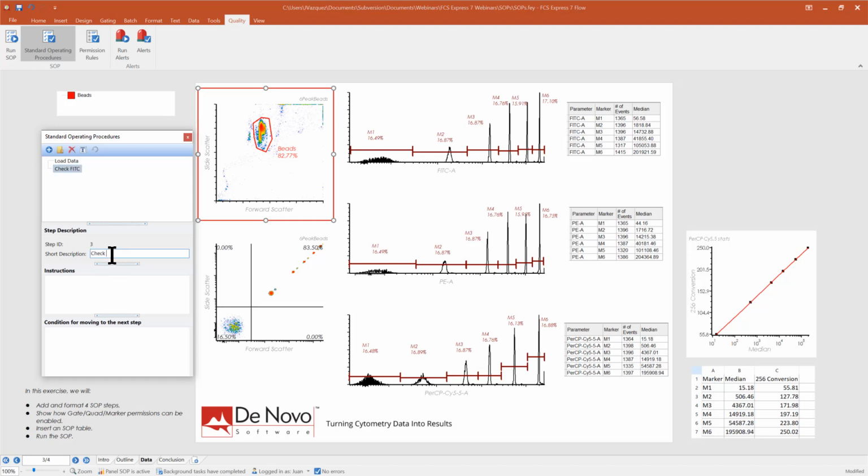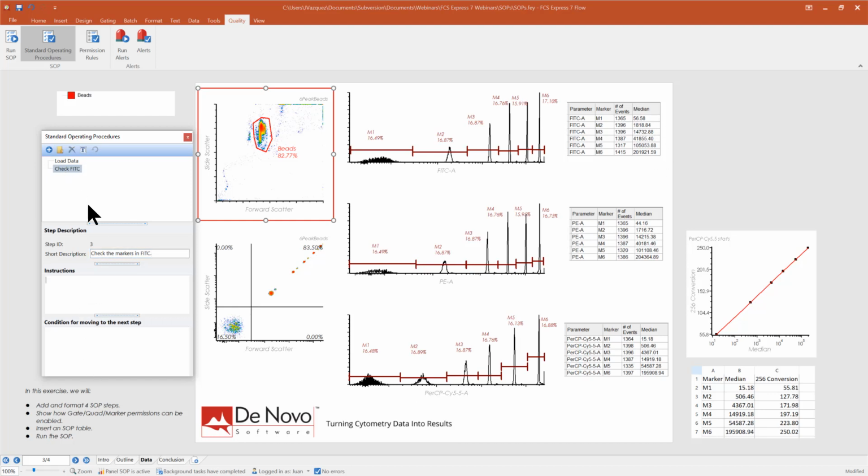As part of this step, we're going to evaluate whether or not we have a required number of events in each one of these peaks. I just want to make sure that I have 1,000 events that make up each one of these peaks. Next to this FTSE plot, you'll see that I have a statistics table that shows me the parameter, the marker name, a stat for the number of events in each marker, and also the median value for each marker.